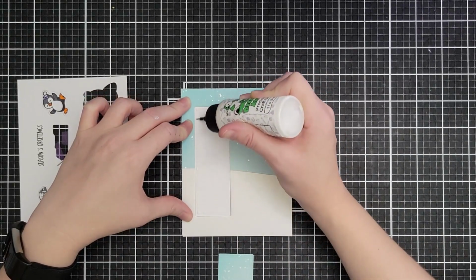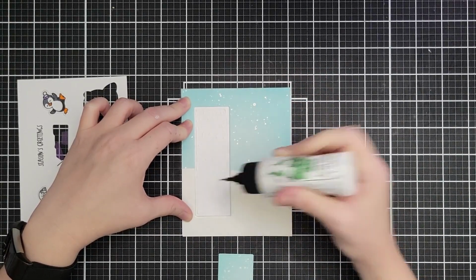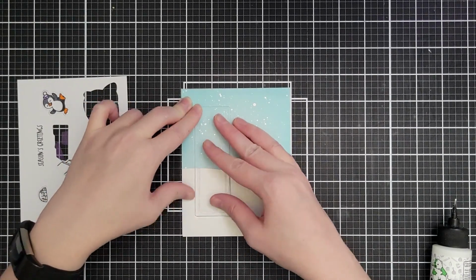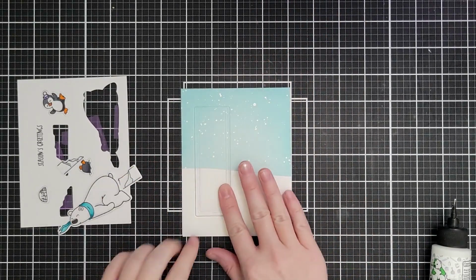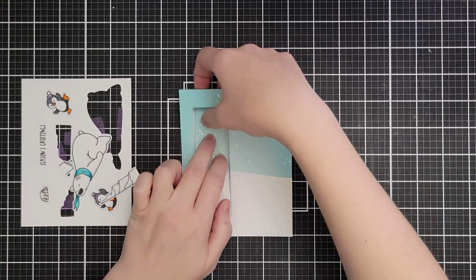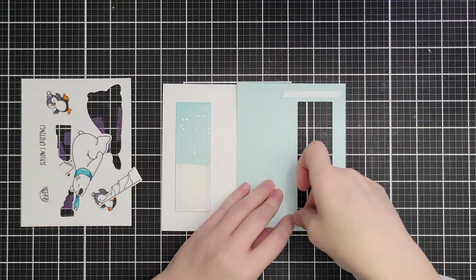Then it's a lot of pressure when you go to stamp the inside and everything else is done. So I am just holding my A2 panel up to my card base and adding glue right inside that window. And then I will inlay that rectangle that we cut out. I will pop up the rest of the A2 panel, right? So that we have this sort of window recessed inside.